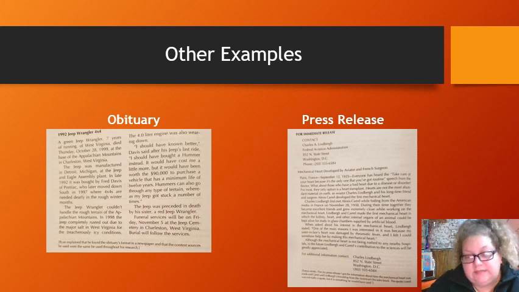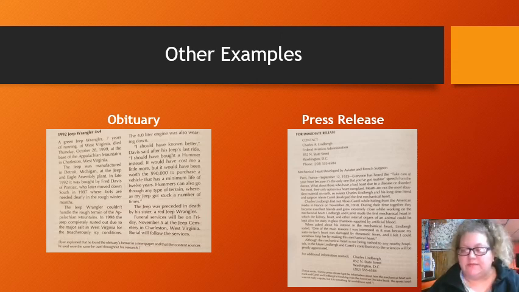Next is a press release. You may want to write up something that looks like a press release for this. And it's about Charles Lindbergh. And it is about a mechanical heart that was developed by the aviator and French surgeon. This is an event that actually happened, but instead of just writing out all the details of this event in a research paper, it's typed up as a press release.